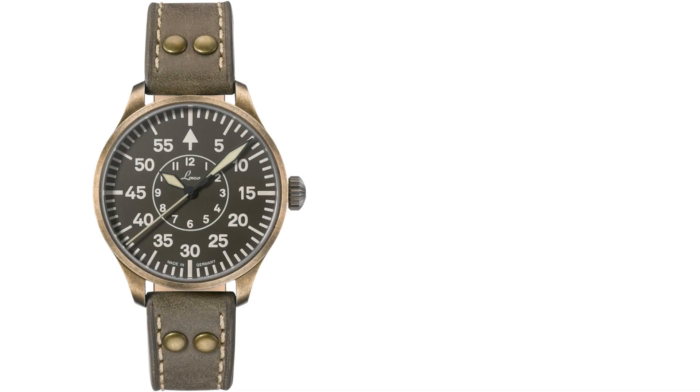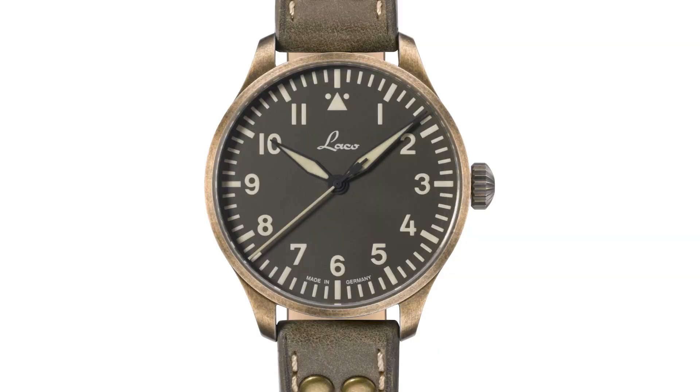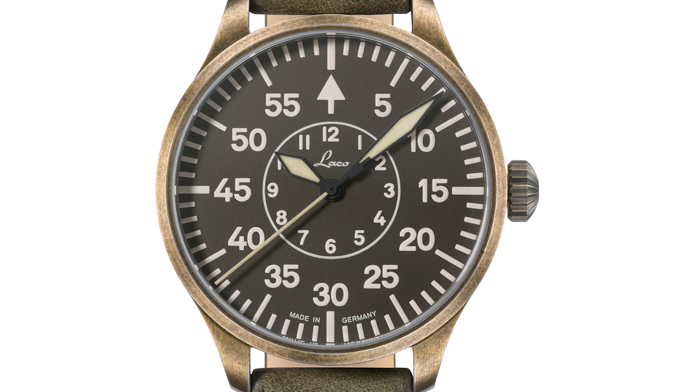First, the dial. The B dial has a minute scale and a little hour scale inside. The A dial has only hours. The B dial looks more badass if you ask me, and the A dial is better for daily use. They printed these dials this time not on black but on a very dark olive — German olive — and I love it. It dampens the contrast between lume and dial color just a little bit. It looks like a watch that was exposed to light for a very long time. Personally, I would go with the B dial here because I like the balance between old radium lume and olive.